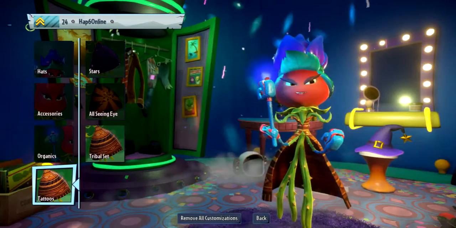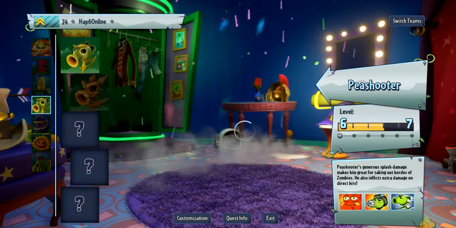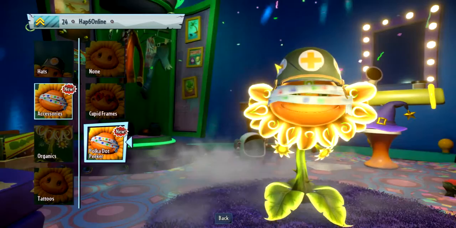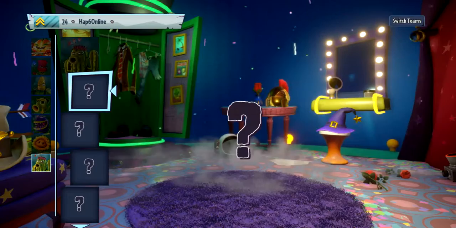Corn, do you have any new customizations? No. I did give him that out of episode. Pea, do you have any new ones? You don't. Chomper? No. Sunflower, I have a new sunflower with the mystic flower. Have a look at you. You do have new ones. You have a Healy helmet, which was old. You have a polka dot pika. I like that. We also have a derby set. So that looks cool. I like that. Playing with her a bit today. And we also have our cactus, who doesn't have any new ones.